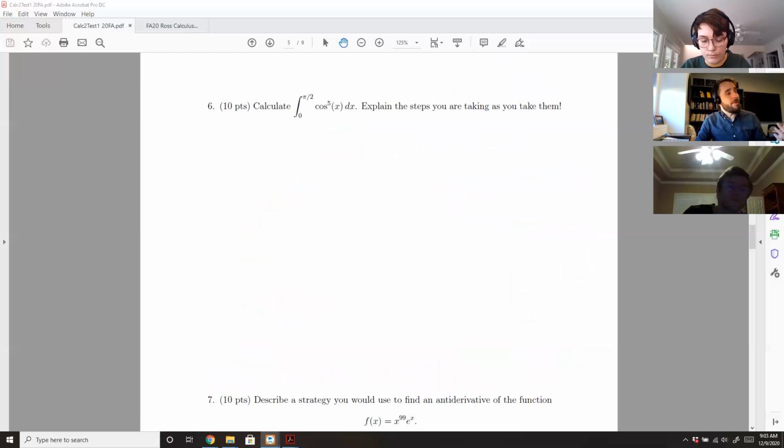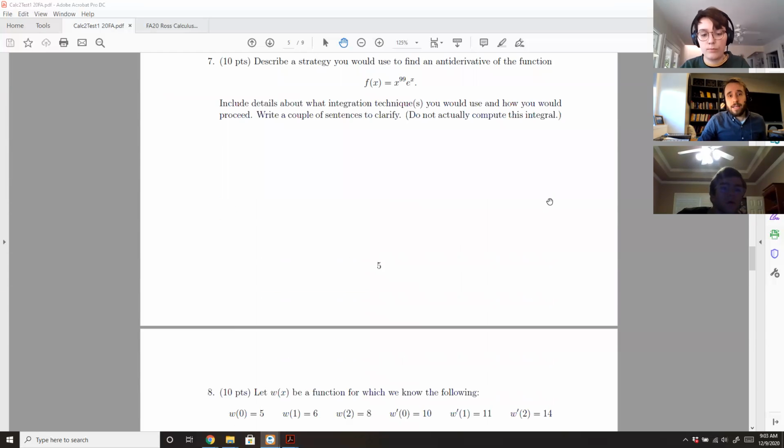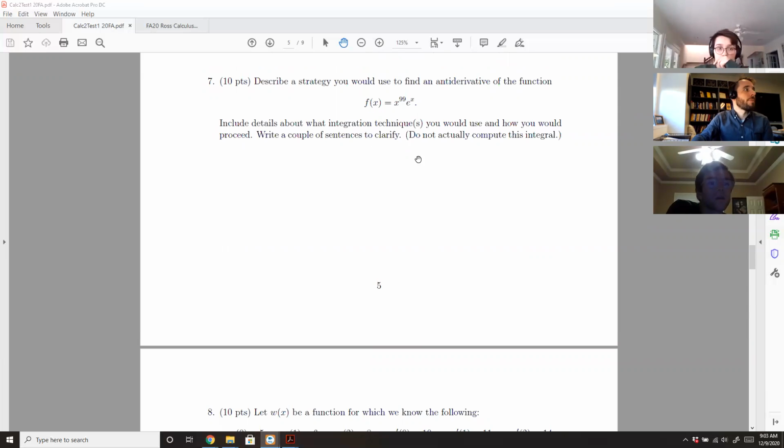So at this point, we've actually solved a single problem, at least, from each of our big integration techniques and integration strategies from early Calc 2. And then what follows is a couple more qualitative questions, or questions that ask you to sort of explain your thought process. They are less direct plug and chug, a little more conceptual.